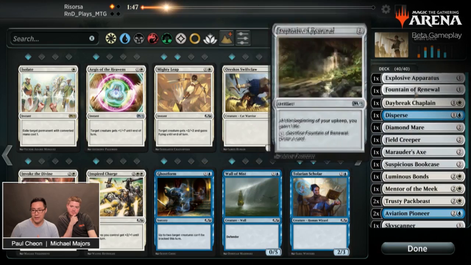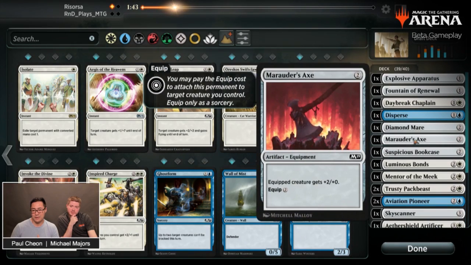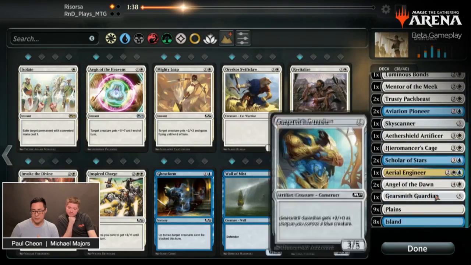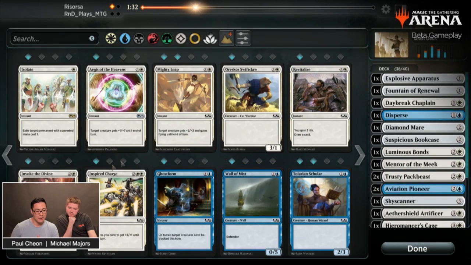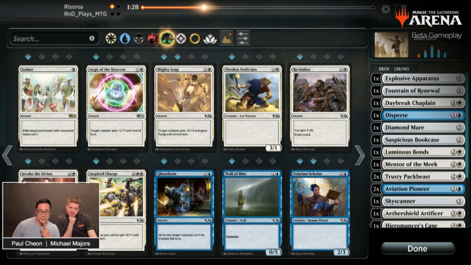What's bad? Field Creeper seems bad. The Axe is probably unnecessary. We don't need an axe. I agree. And then just have something more defensively slanted. Is Wall of Mist an option, or is this still just bad? This doesn't seem great against black-red. No, our opponent had like Dragon Egg, Harpy, so maybe we want the Mighty Leap.